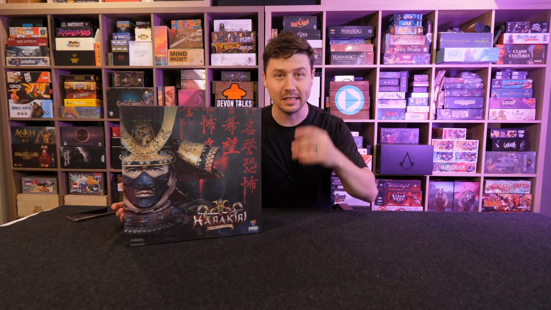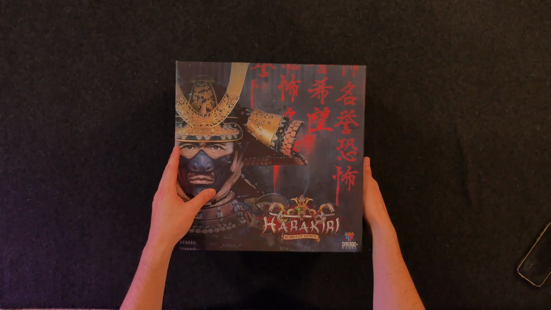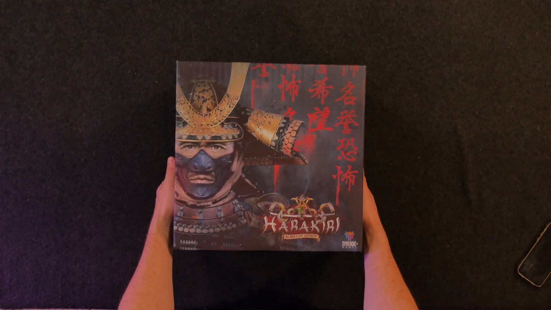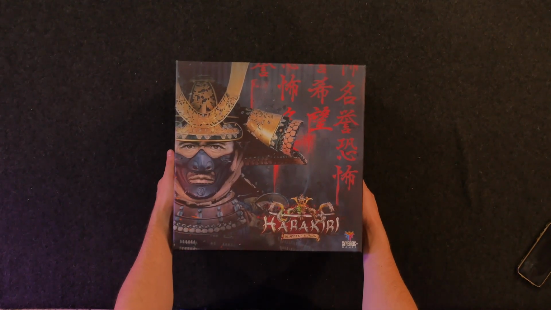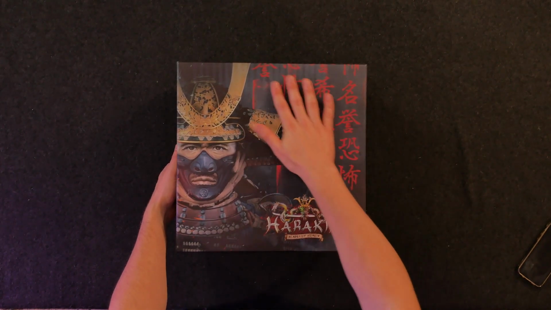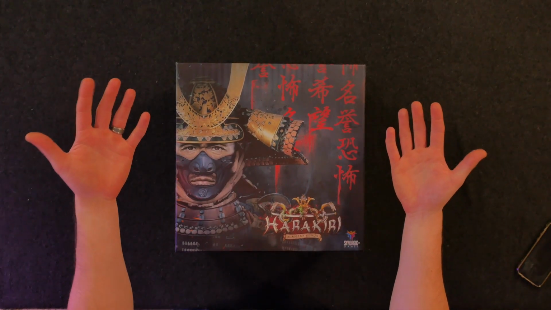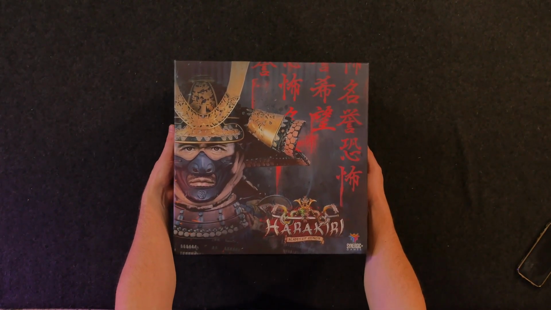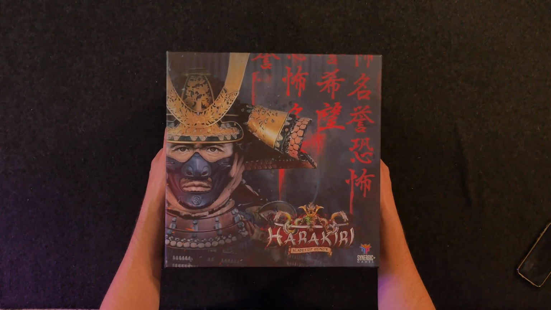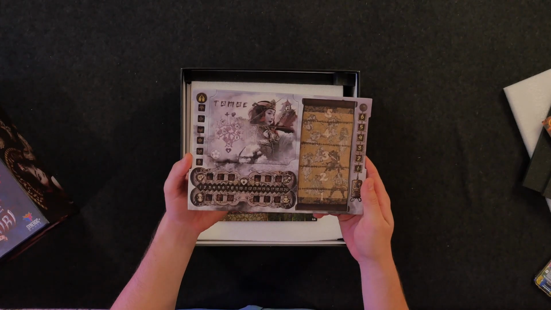Let's get started. Alrighty, before I get too much into this, I just wanted to show you the top cover of the box from the top-down view. Looks very nice. You have maybe the Edo period Japanese samurai here with full mask on and armor, and then you have the Japanese calligraphy written in maybe blood or maybe just red ink, and then you have the title Harakiri Blades of Honor from Synergic Games.